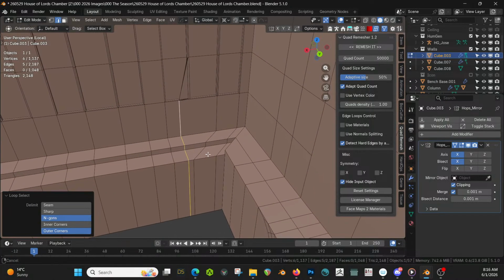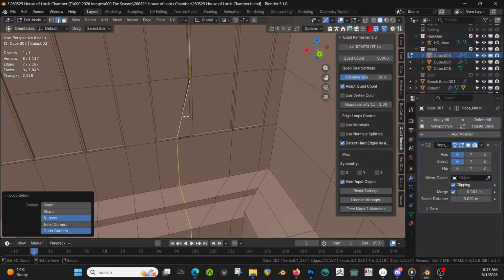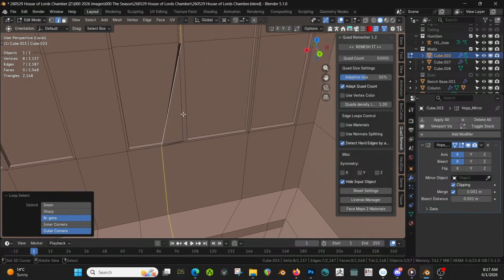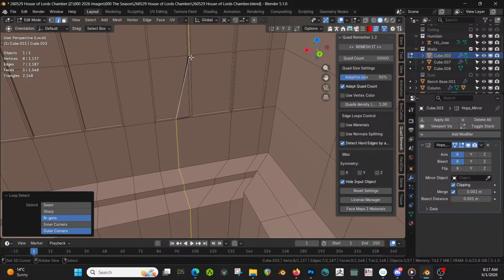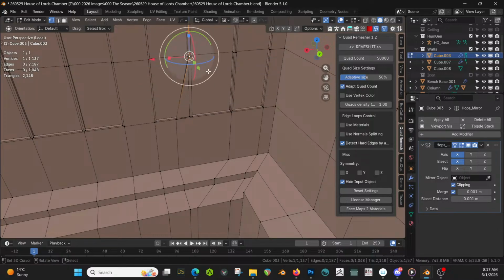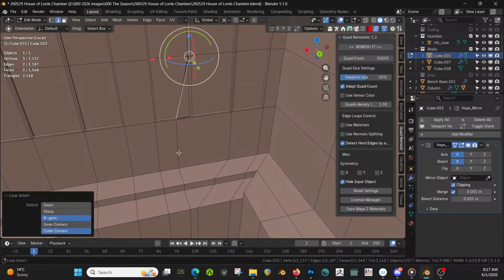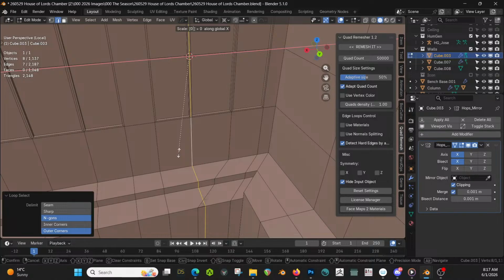Let's just maybe fix this. That looks off too. Okay. 1, 2. That's better.